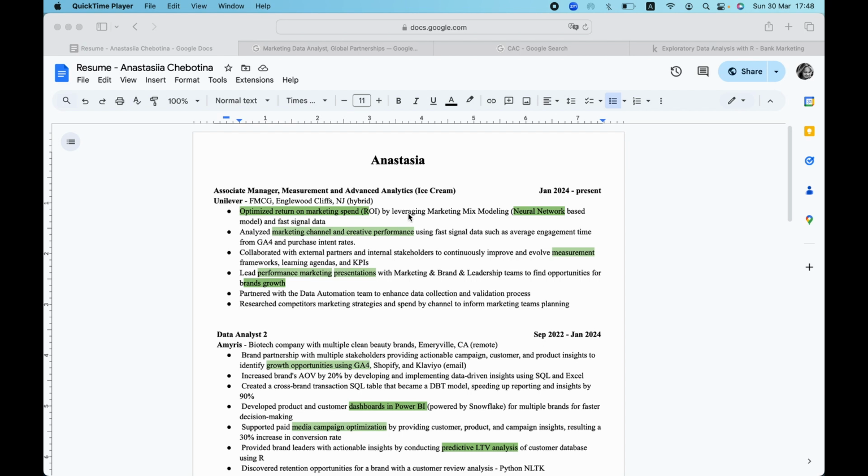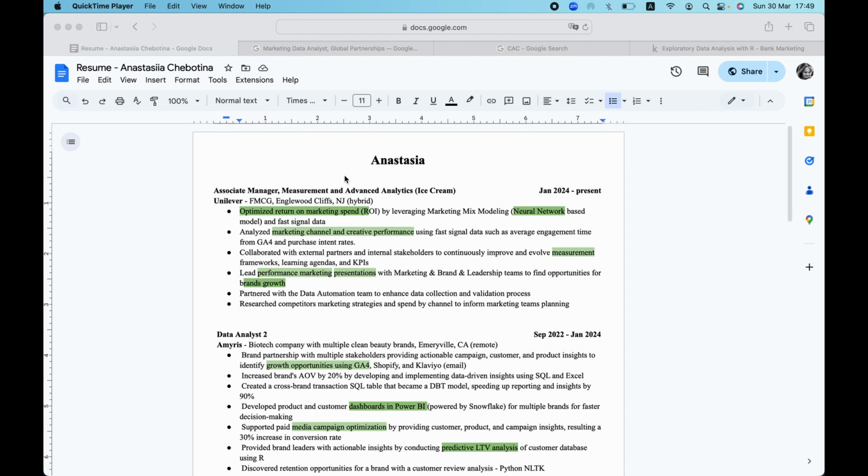Okay, so step number 4 here is optimizing for applicant tracking systems, ATS. What you need to do is make sure that your resume is quite simple for the bots to read.